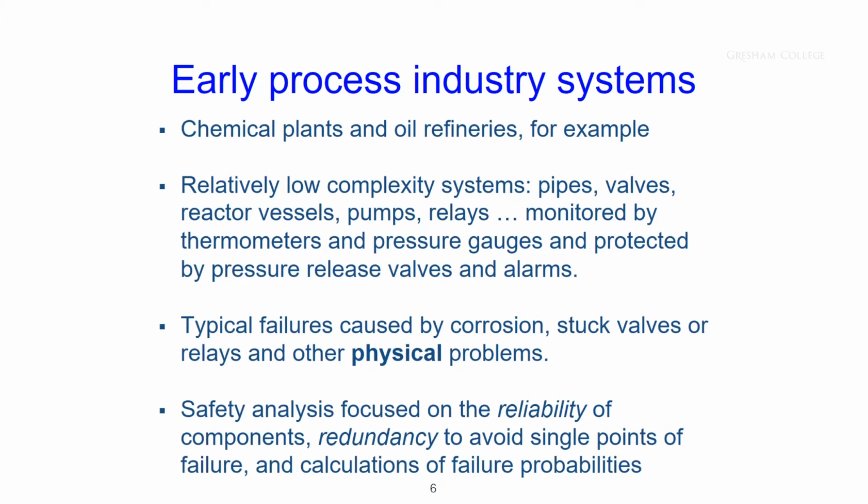The sort of failures that you get in these systems are typically physical failures, almost always physical failures: stuck valves, stuck relays, corroded pipes. There's a particular problem in the offshore oil industry at the moment because the wraps that are used around pipes are leading to corrosion underneath the pipes, and there's a major issue there that is gradually being resolved, and trying to work out exactly how to handle that effectively.